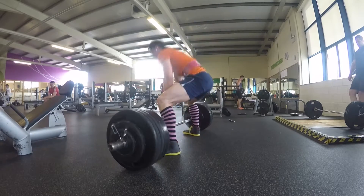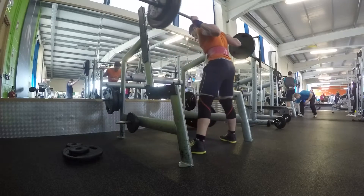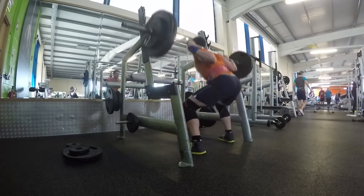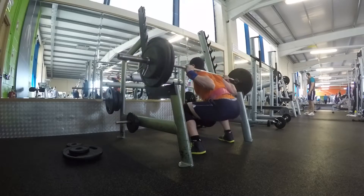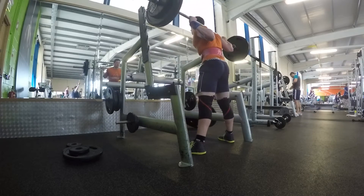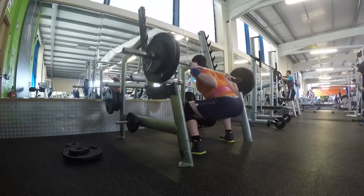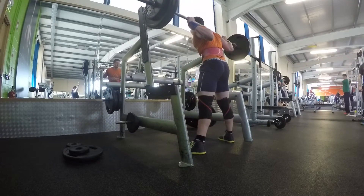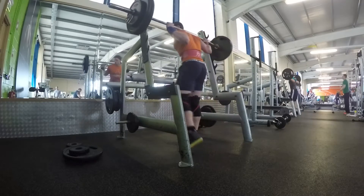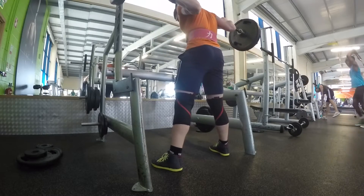As you can see there, it was a nice pull and there was a slight rounding in my back. You will find getting up into the 90% or so of your deadlifts, I am not as happy with the form as it normally is - I'm normally a lot more efficient, a lot flatter back. But the curve wasn't too bad. The one thing to notice with a deadlift: if you start with a slight curve and you end with that, that's okay. What you don't want is starting with a straight back and then rounding during the pull - if you're switching positions from a perfect deadlift to a really bad one, that's when you can get in trouble.